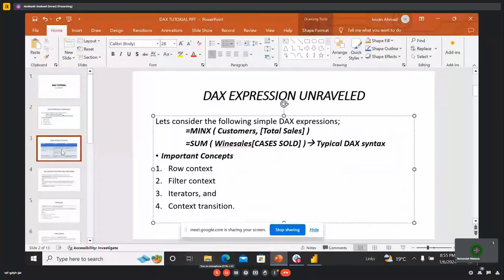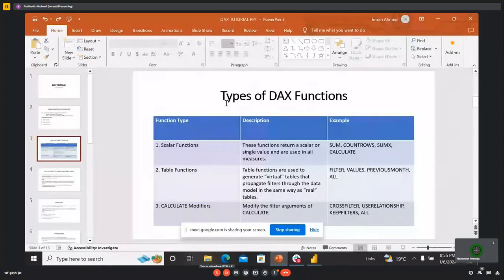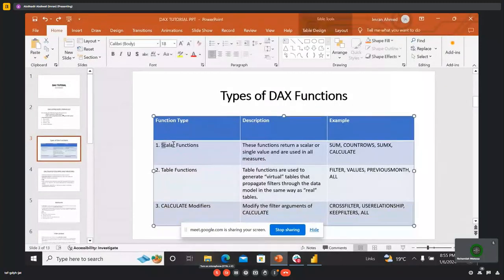If we move to the next slide, we have the types. If we categorize DAX functions by the output or values they return, the first one is the scalar function. Scalar functions normally return a scalar value, such as CALCULATE and aggregators.